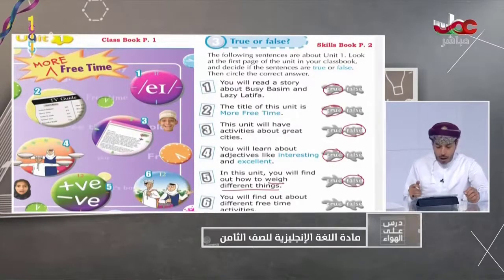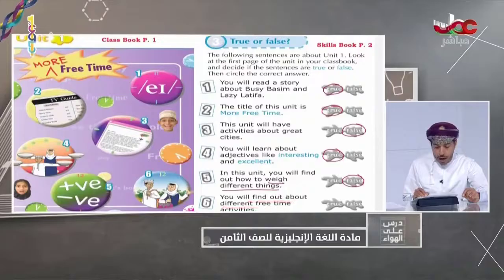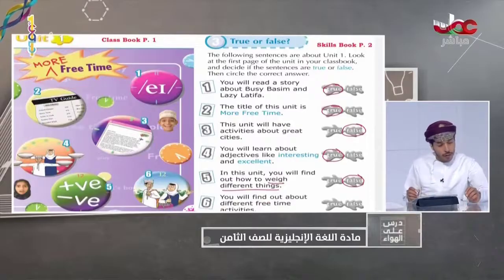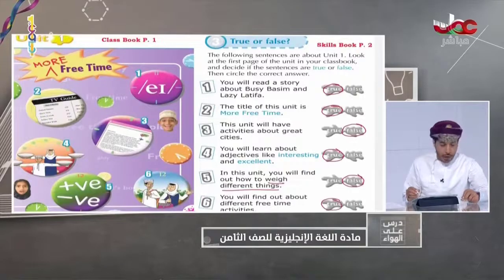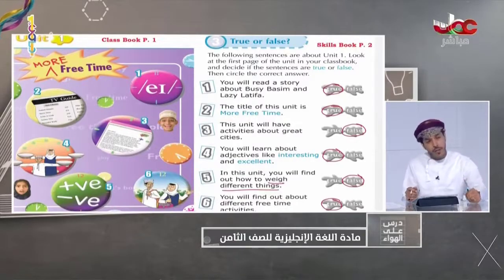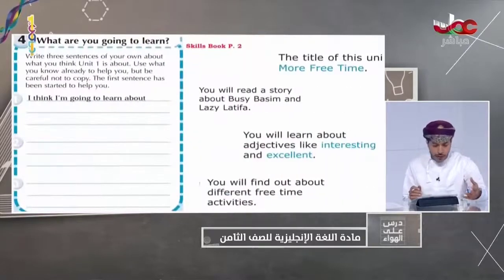And look at the last statement, which is number 6. It says you will find out about different free time activities, which is our focus today. And this is our title for this unit. So this unit is going to talk about different free time activities, and the answer for this one is again true. So this is how we answer this question. Now let's move on to talk about the next section.